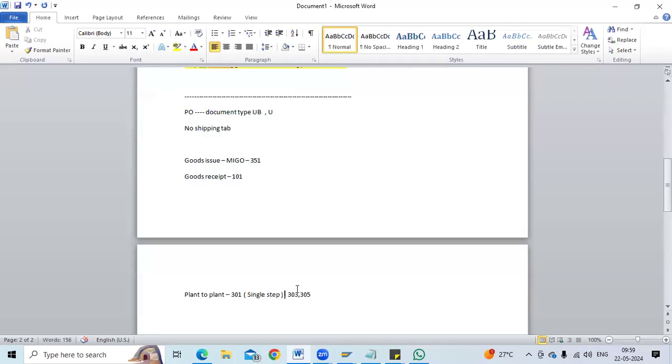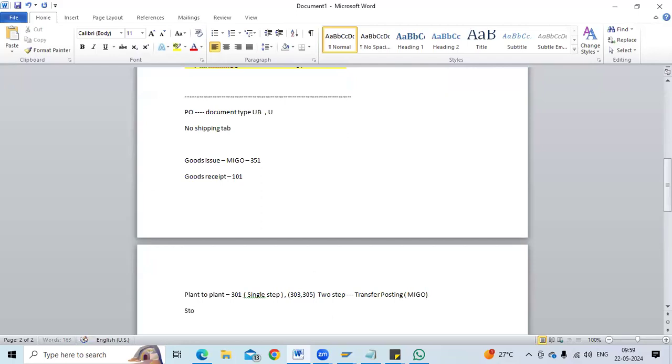And 303 and 305, this is the two-step procedure. We are doing transfer posting directly in MIGO, without any purchase order, no STO, nothing.